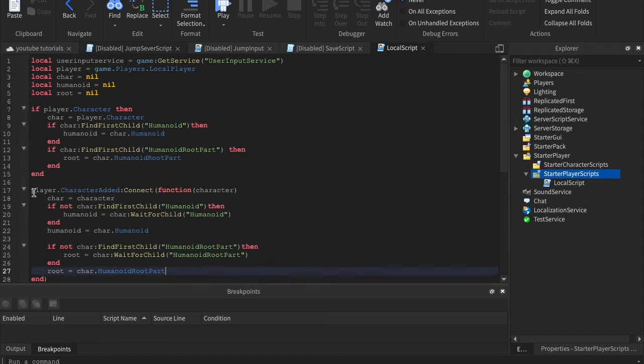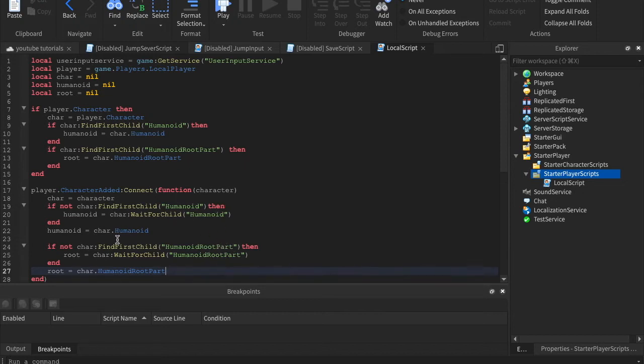So basically what this is doing is, if the character gets reloaded and a new character gets added, it sets the new character to the previous char variable, and then checks to see if the humanoid and humanoid root part are currently present in that character.